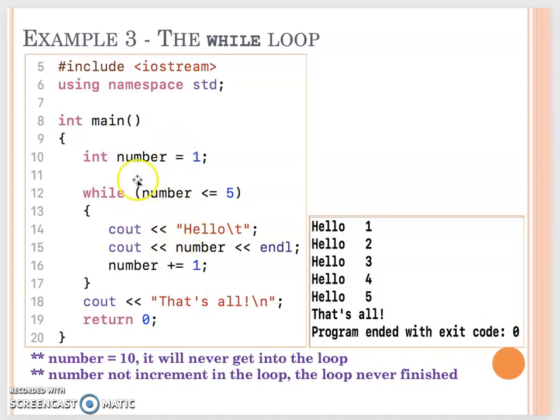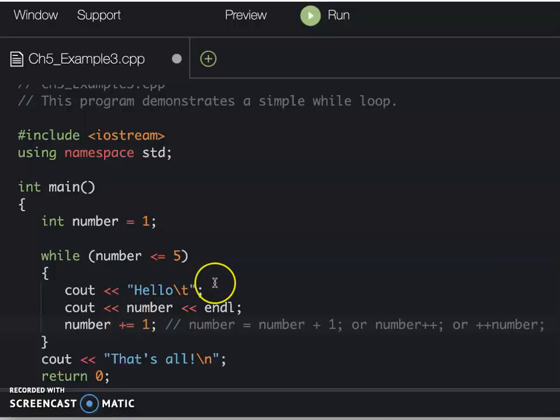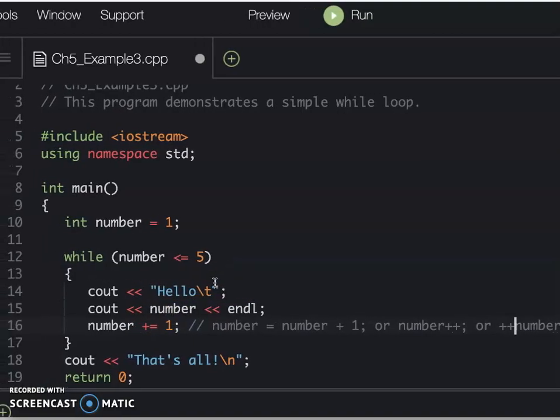Okay, let me show you this one. We are in the code block, in Cloud9. Yeah, I use Cloud9. Let me show you again about line 16. Line 16, we have number plus equal to 1. If you remember, this incrementation we talked about before, I think in the first couple chapters. This one is equivalent to number equal to number plus 1. So this one maybe you can understand better. They are equivalent to this statement.